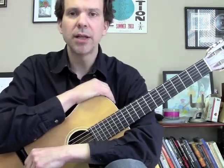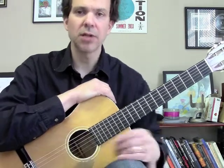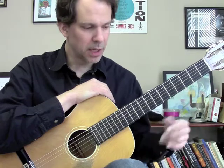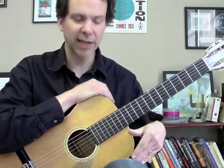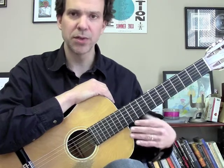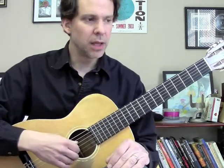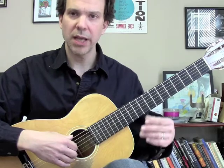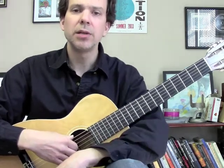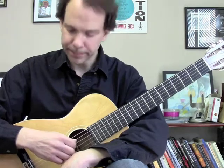I am using a nylon string guitar, so essentially a classical guitar, and I'm holding it in classical style, meaning that the guitar is resting on my left leg. My left foot is elevated. I've got it on a footstool right now. The main thing is not so much the footstool, but the elevation of the neck, and that's why I've got the guitar sitting on this side. You certainly don't have to play it that way.